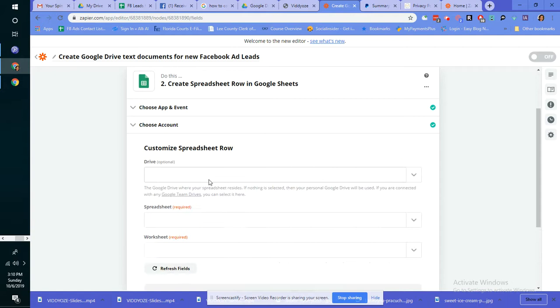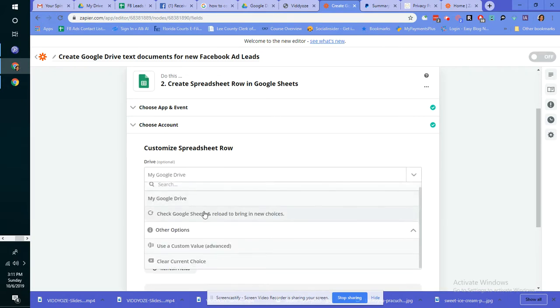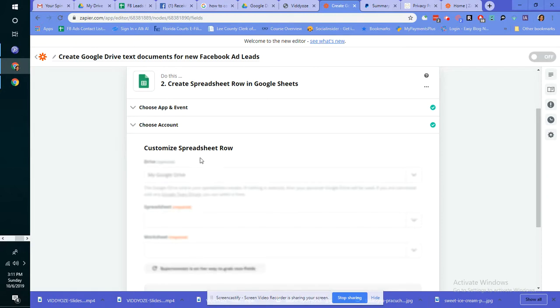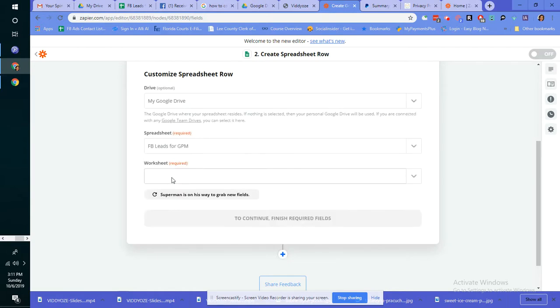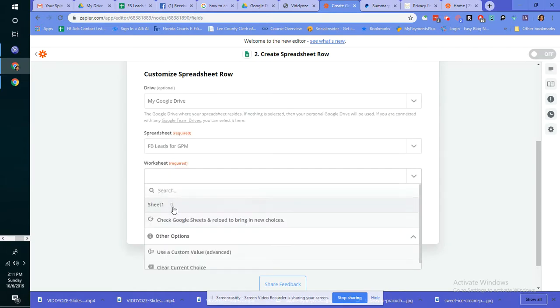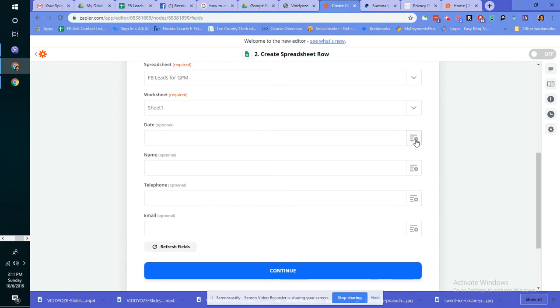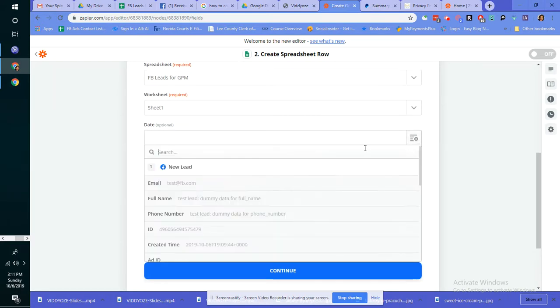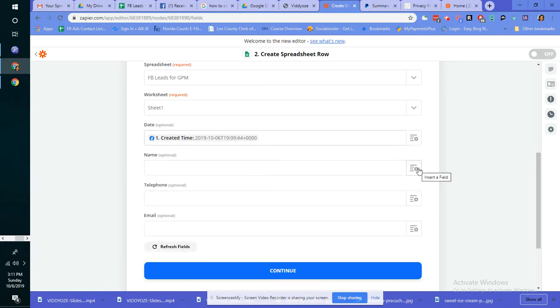That's the account. And then here is the spreadsheet, Facebook leads. In the worksheet, just one. Here we go. So here what you do is you go to date and pick the field. Created time is really what they use, so that's the date.